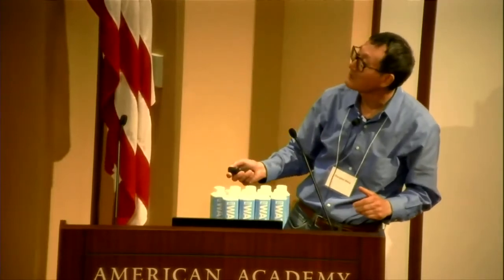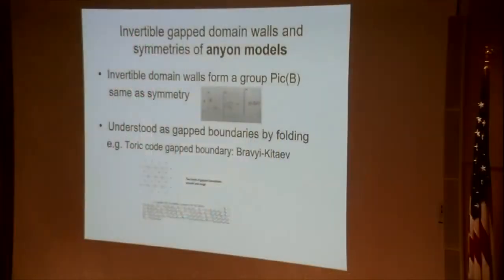Actually, it's the anyon model dual to vacuum. So it's the same thing as studying gapped boundaries. And this is the famous paper he started, which tells you there are two different boundaries for the toric code, which I can realize in the lab to realize the topological qubit.